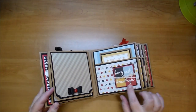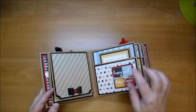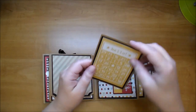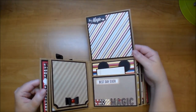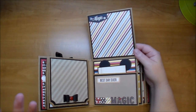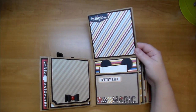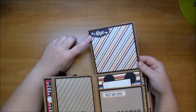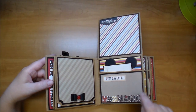On this side I added a piece from the paper collection, backed it with some red cardstock and then black cardstock, and added some twine around it. Another bingo card. This paper is absolutely adorable — I had just bought this paper because I planned on doing a 6x6, and I came across her tutorial. So I thought, why not try a different style mini album? And I thought it was fun; I probably will make another one like this. This I got from the online Silhouette store and glued it on this tab. It says best day ever.